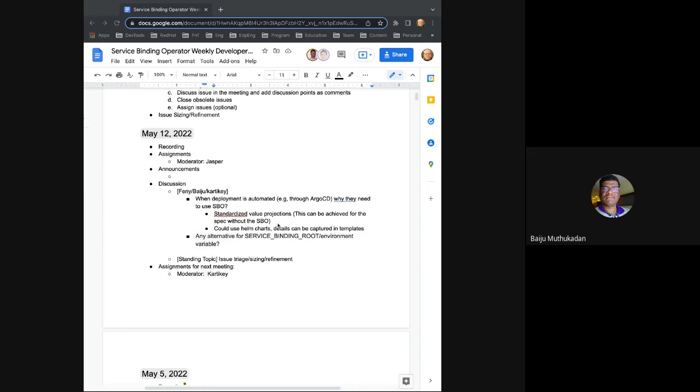So that way, whenever there is a change in the Git repository, the change will be reflected the same way the Service Binding Operator does. The same way it will be deployed into the cluster, right? So it's going to become a cycle, whenever there is a change. Not a live change.